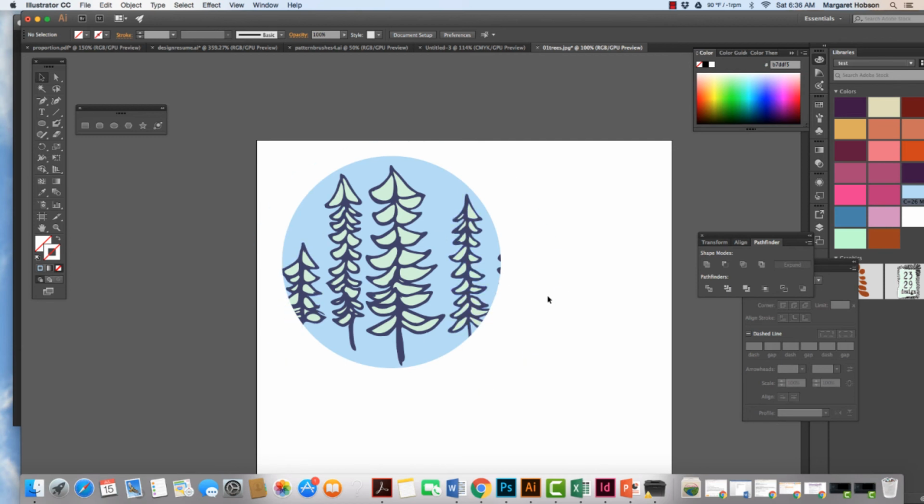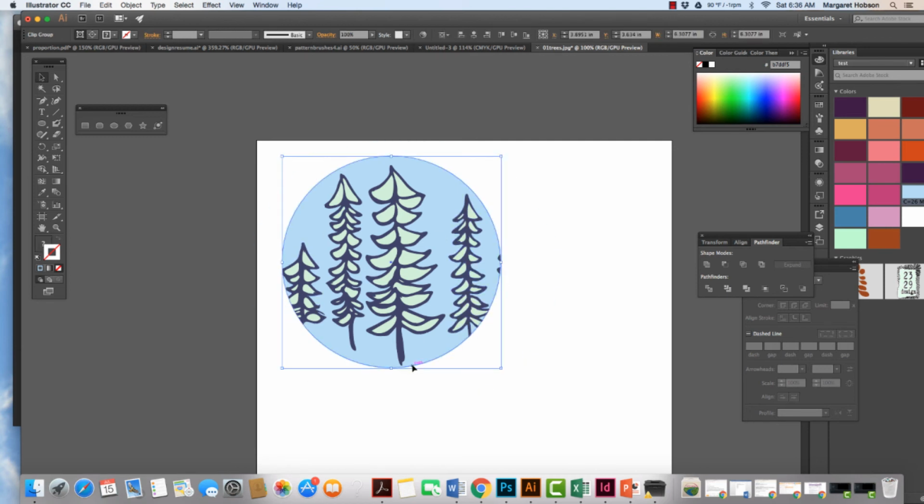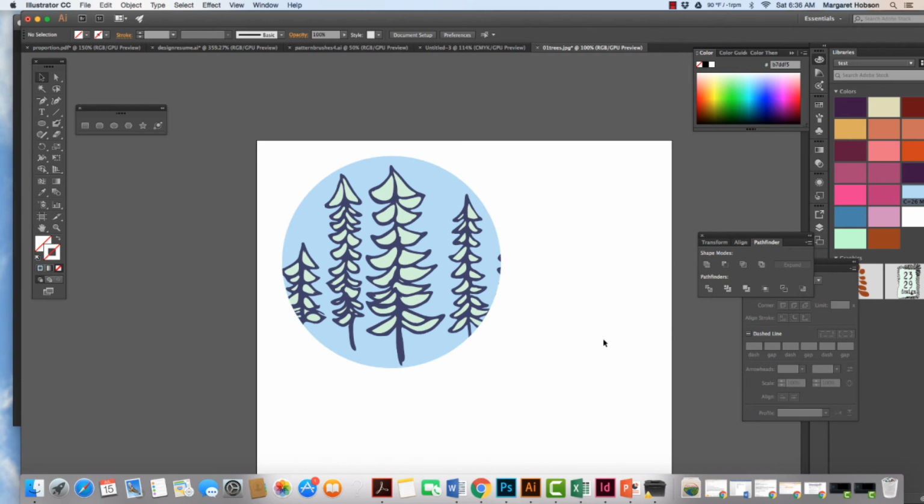So there we have it. We have our first taking a drawing and turning it into a vector. And again, what I did was just working with Live Trace and then working with the Blob brush. Paintbrush would work the same way with the Pathfinder, and then a clipping mask.